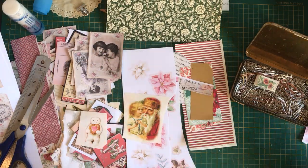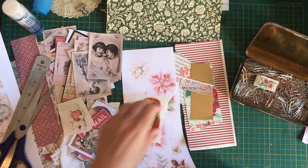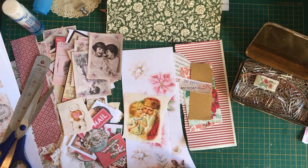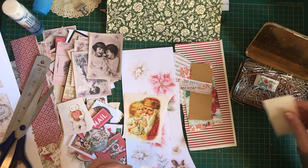Okay, so we'll put that one aside. We'll recap what I've done afterwards. Oh, they're so cute. Okay, so we just got to start with the base. That's where you start. I'm just grabbing another one out of the garbage bin, as you do. Maybe I can have two.